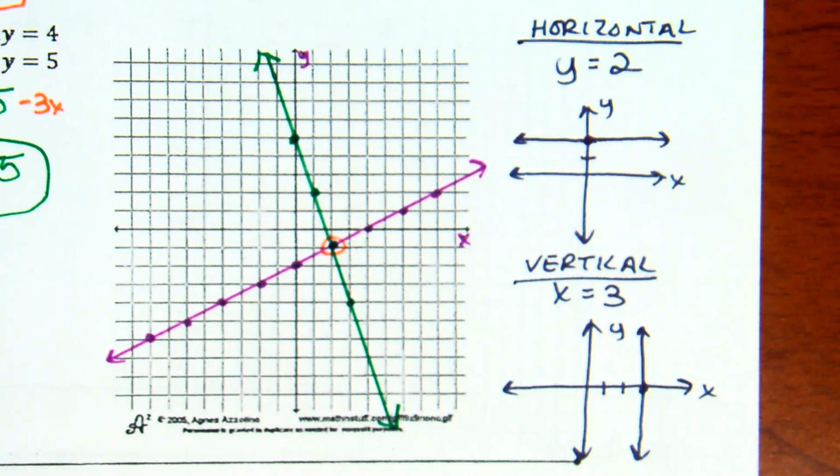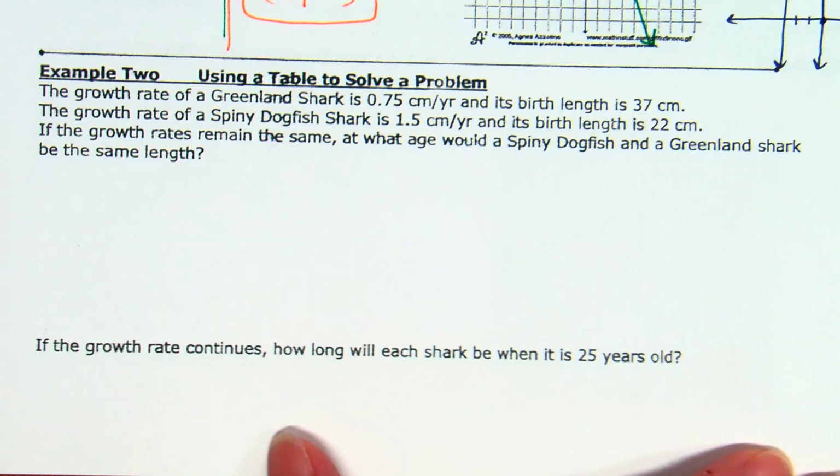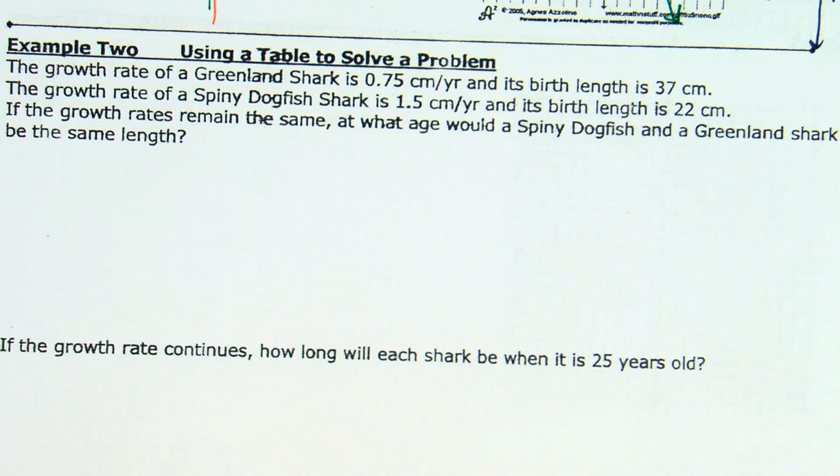Okay, so in my mind, the main point of this lesson is what we've just done: solving systems of equations by graphing, so looking on the graph where they intersect. Now, we've got a problem here. We're going to talk about how we could use a table to solve it, which is what sometimes we do when we just want to use some logic here. So let's look at this one.